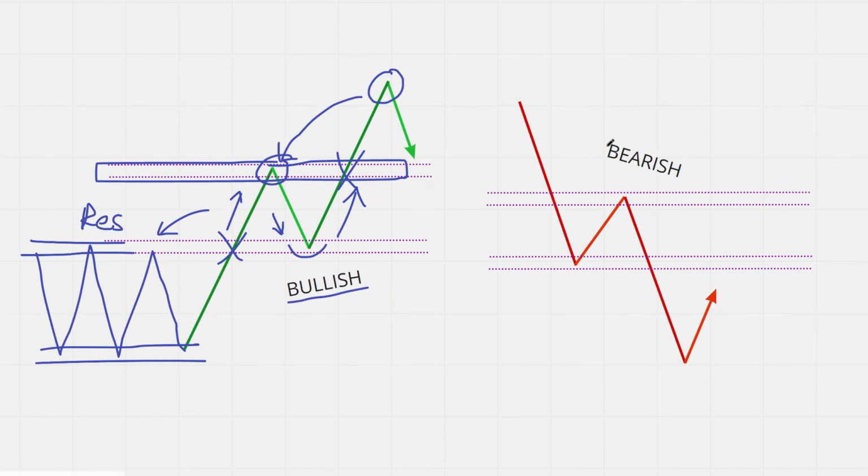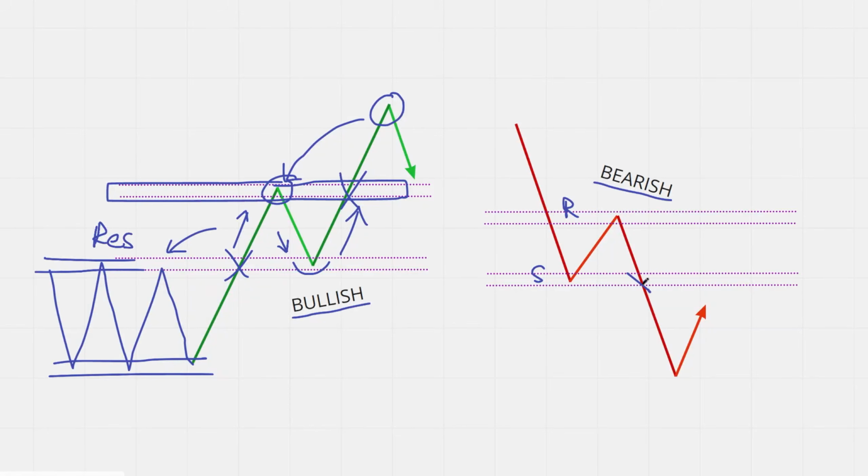The same thing applies for a bearish trend, where initially we're pushing to the downside and we rejected this region that acted as support, or perhaps it might have been a demand zone, and then we retraced, we rejected this region that acted as resistance, and now we pushed to the downside. But since price action broke out of this price range and we formed a lower low, the market structure has now changed. If we want this bearish trend to continue, what we need is another lower low, right? We need this current market structure to once again become broken.